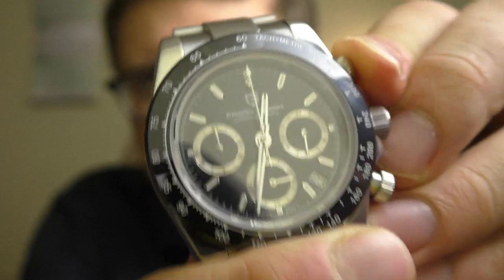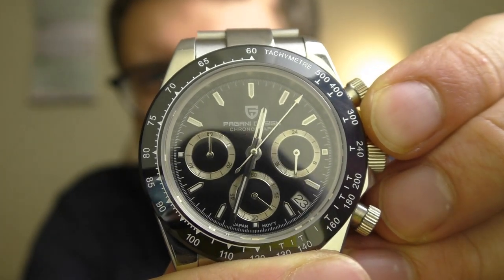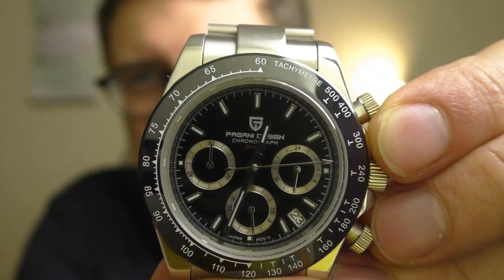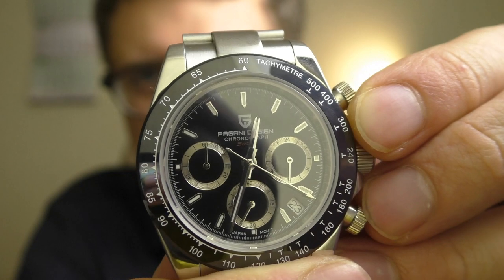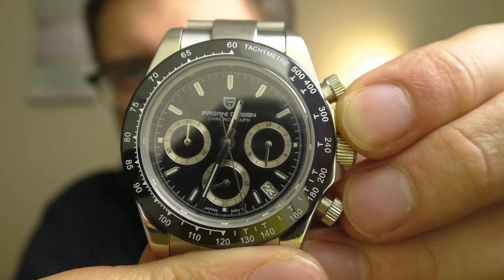It looks good. The second hand of the chronograph looks so beautiful. It has a counterweight balance, a little leaf, and the top of the chronograph second hand is a little arrow, and it is so sharply, nicely done. Everything is so nicely done. Everything looks so good. I love those black stripes on the hour and minute hands, and those white lume stripes on the hour and minute hands look very nice just because of that black stripe. And this chronograph second hand is so nice. Everything is so nice about this watch.